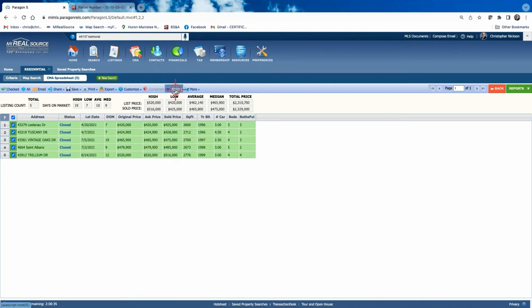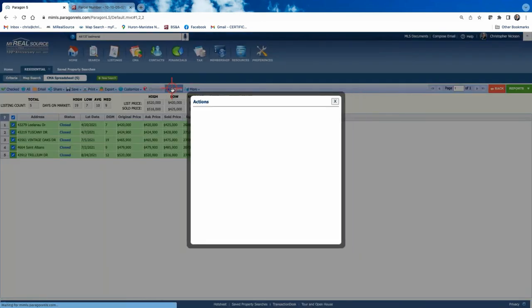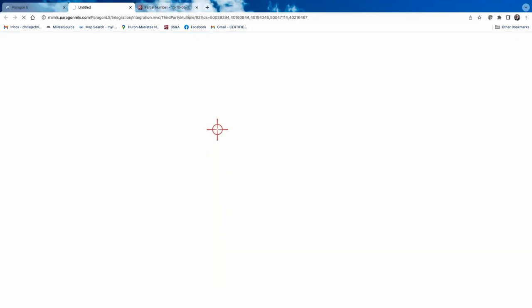There's a couple ways to get to CloudCMA from here. The best way is to come right up here to Actions, which kind of looks like a plug. And from the drop-down screen, you go to CloudCMA right here. Again, you select your property, go to Actions, drop-down screen, CloudCMA. This will start the process for CloudCMA. This is going to give you more of a printed format. This is something that's nice to publish and take to them in a booklet form. It's great to include if you have a written marketing plan and you want to include that along with it.